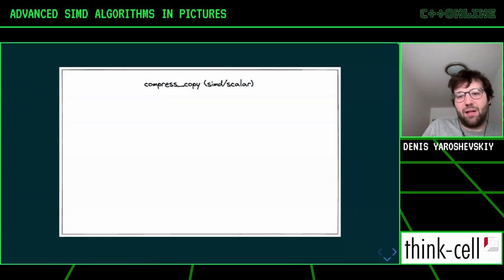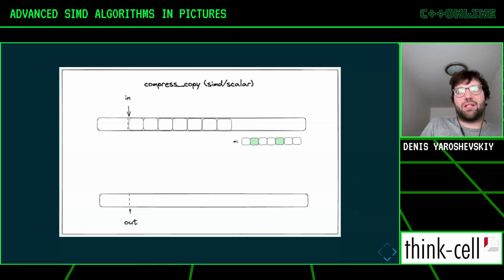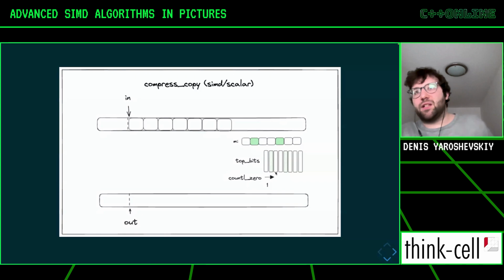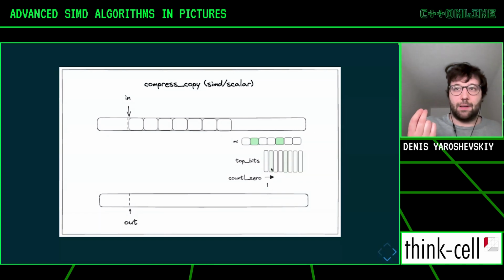However, the second one with SIMD scalar, right? I can explain. Let's have a look. So you have one array, you have the output array, and you have a mask. What we're going to do is convert this mask into a top bit, so this is a bit mask. And then we're just going to count trailing 0, find the first true. This is exactly the same as first true. And we're going to copy that element. Okay, so this one is true, so this one will be copied.